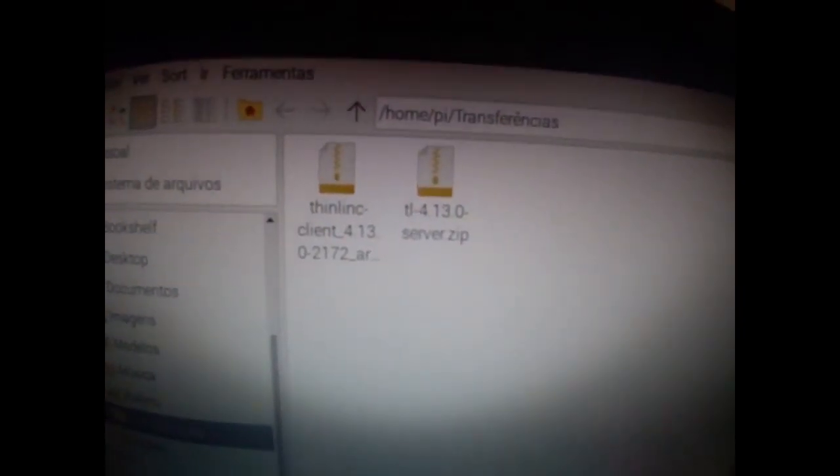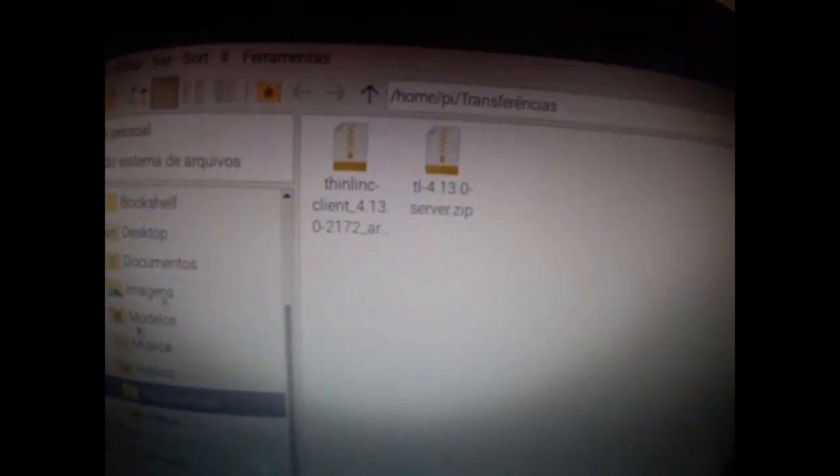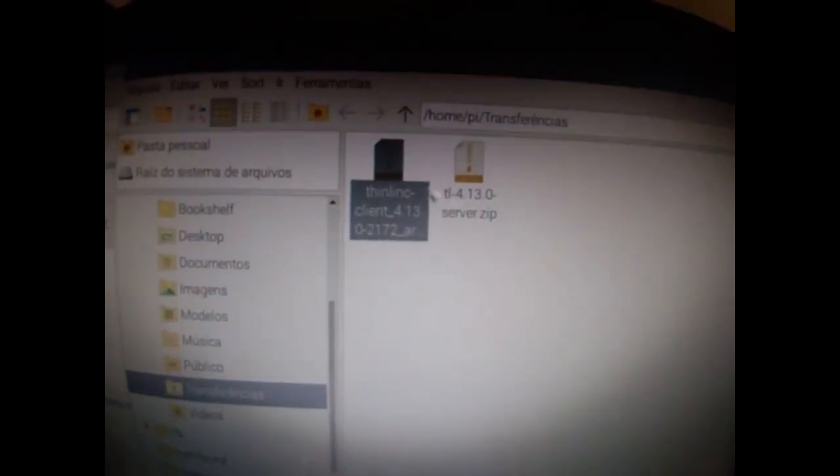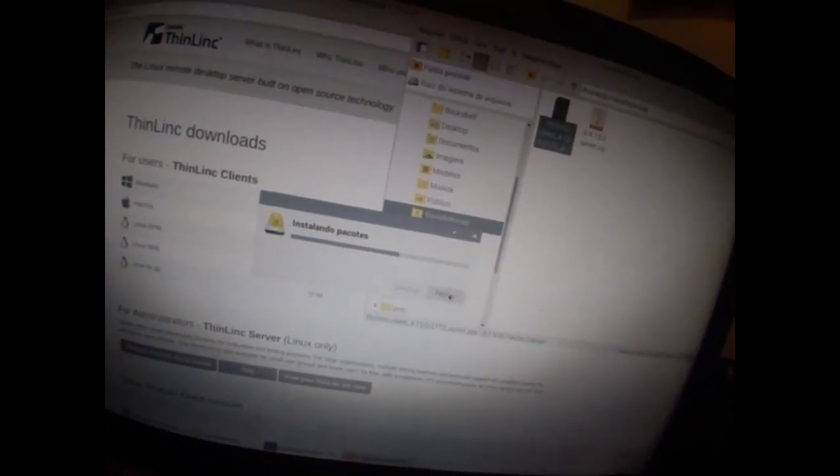The client, you are going to install it on your Raspberry Pi or on your machine, and remember to get the right one. If you are running a Windows computer, get the Windows client or Mac OS or your Linux distribution here, and base it on your processor. I'm going to install this client here on the Raspberry Pi. I want to install this file. Type your password. Installing, skipping some of these parts, but it's simple to install it. Finish it, and now I have to send this file here to my remote machine.